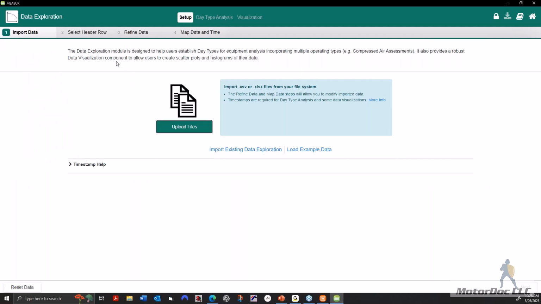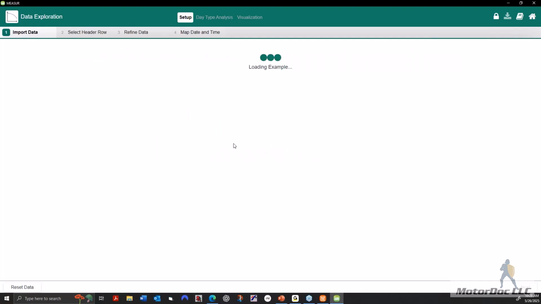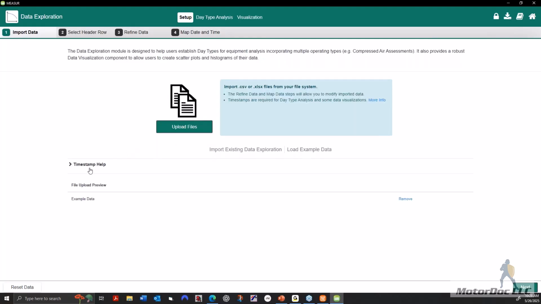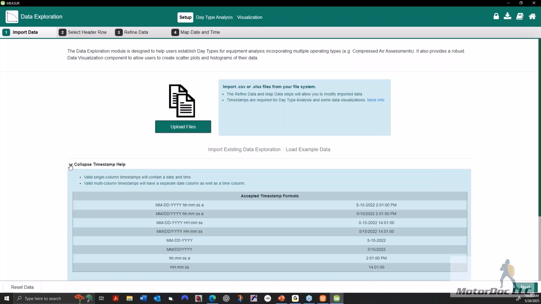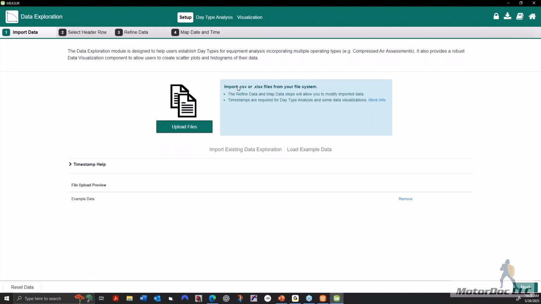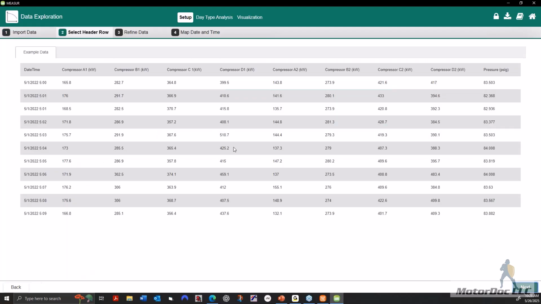This allows me to come through and basically, here, let's import an example. Imported the example data. Next.